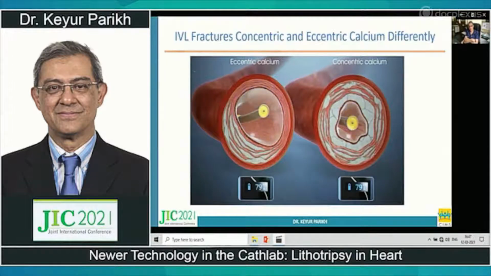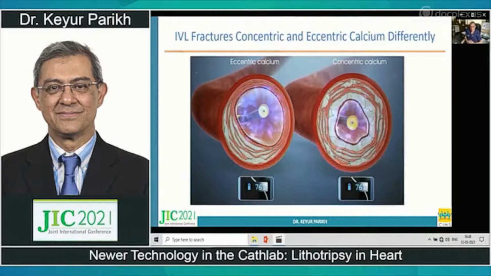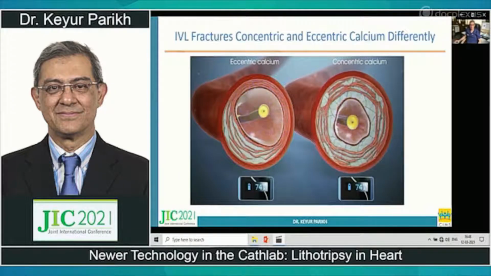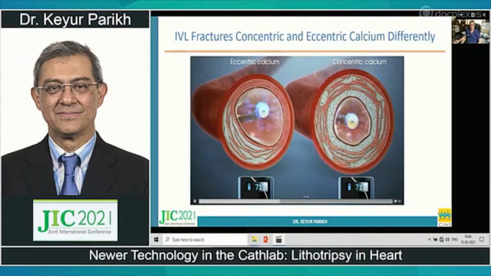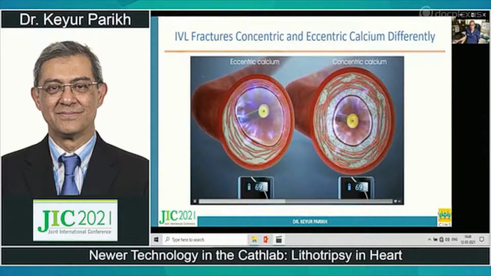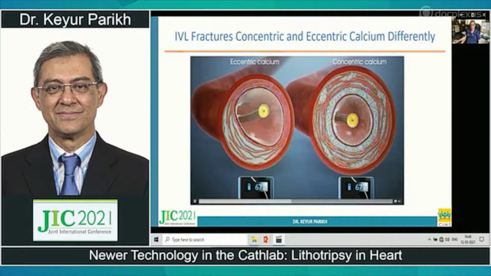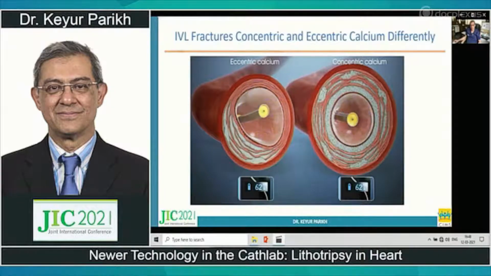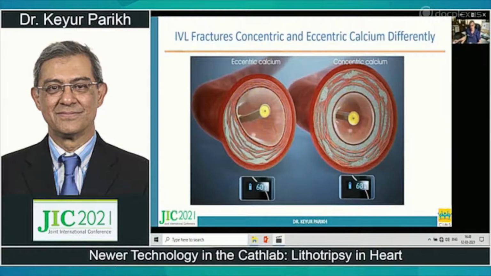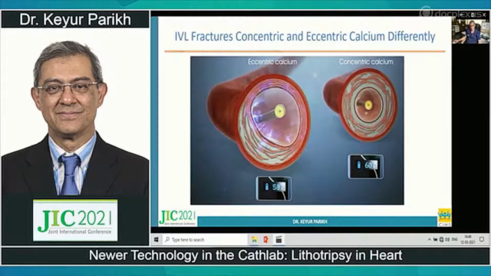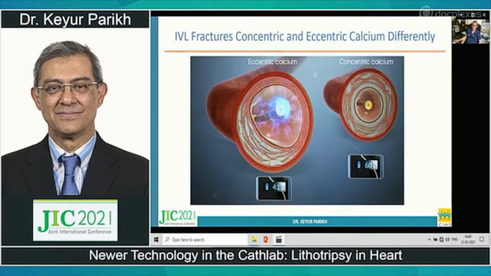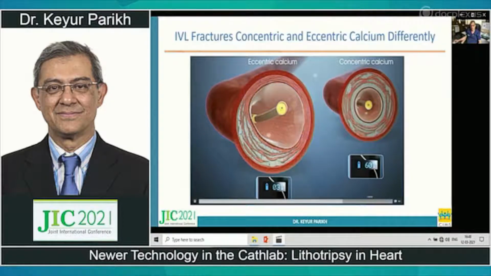The farther the emitter is from the calcium, the less energy is able to reach it, so more pulses are needed. While each pulse's energy is identical, shock waves crack concentric lesions quicker due to the rigid ring of calcium that traps the energy, leaving no other path to dissipate other than cracking. Waves also reflect off calcium and impact the calcium in the opposite wall. In eccentric lesions, most of the waves pass through the soft intima, and there is negligible benefit of reflecting waves. Regardless of how much energy is required, the efficacy of the shock waves is evident under angiography.